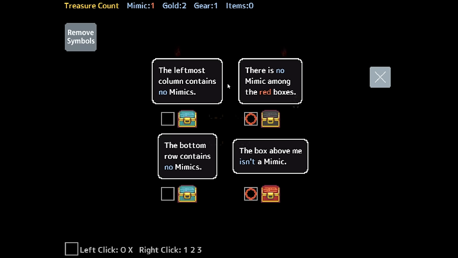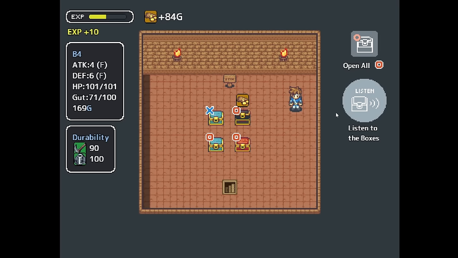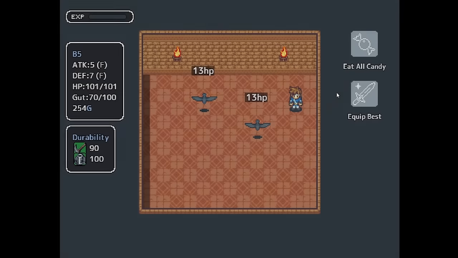So the leftmost column contains no mimics. We are both good is what he says. The bottom row contains no mimics. I'm good is what he says. So you're okay and you're the evil one. Right? Yeah, because he's containing both of them, and that's not possible, while this is possible. Okay, let's go. Nice. Off we go, next one.